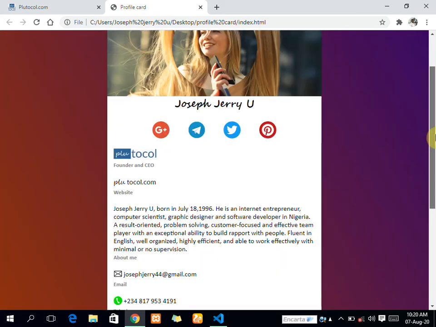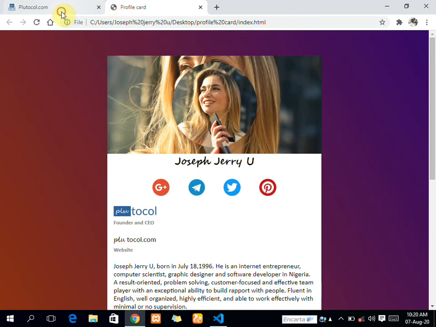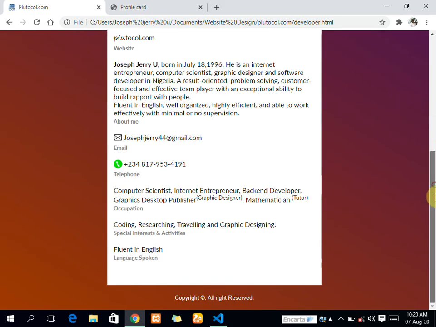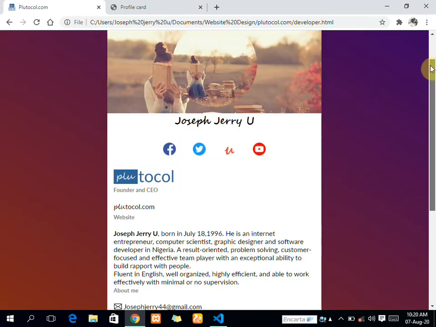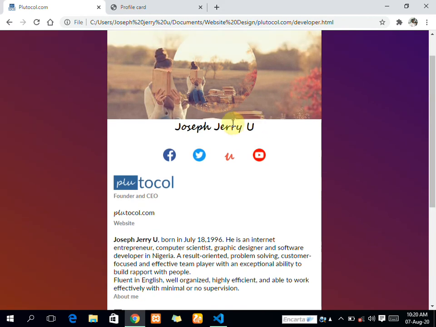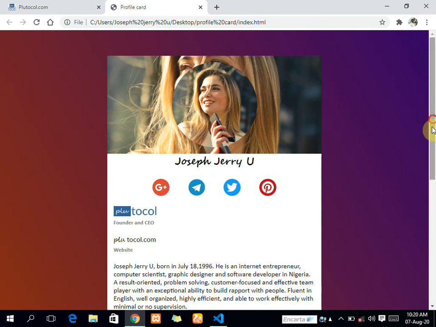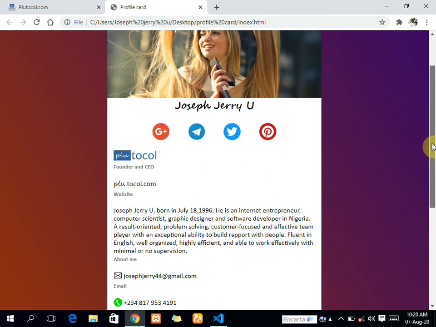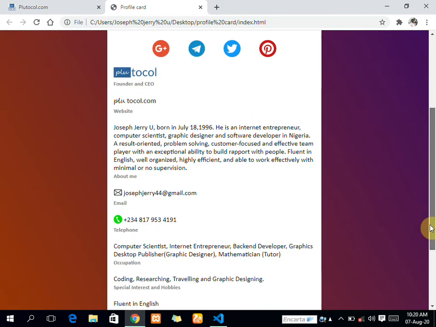Thank you guys, we're done with our project, though it's looking like the original project we used. This is the original one, and we have a different background. Okay, I think we didn't have a space on top of our h2, and I think that's how we're going to really make it look like. You see, it's beautiful and nice.